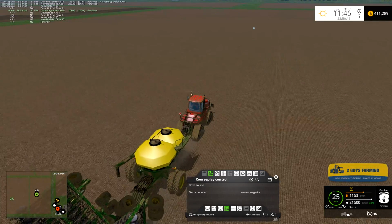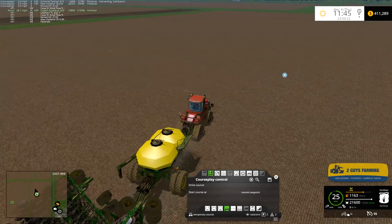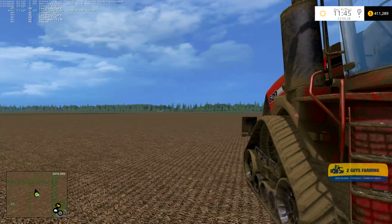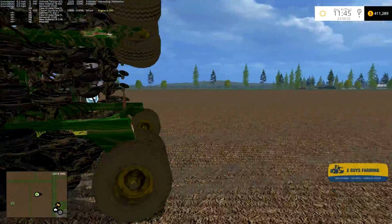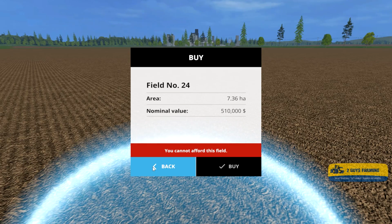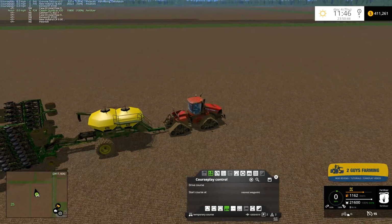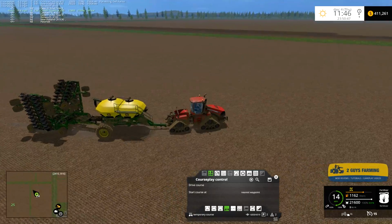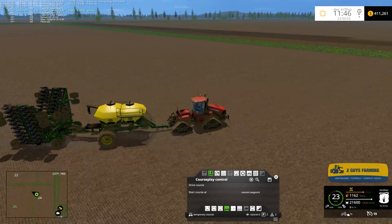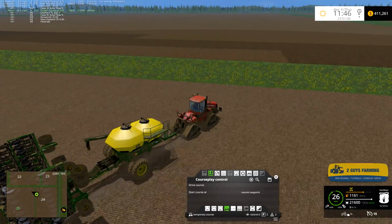See, it's interesting. It's alternating between wheat and fertilizer. If you look at the glance, wheat, fertilizer, 100%. So I wonder if that will change, like when it's on fertilizer, if it will say how much. 510. Yeah, I can't afford it. You ain't kidding. I thought it was going to be more, but that's obviously more than what we have, so right now let's just get back.